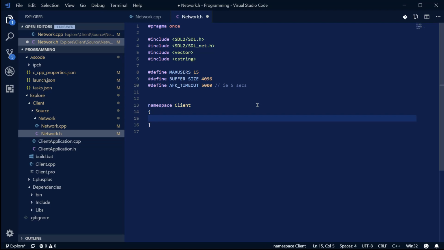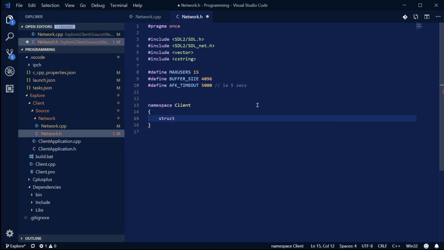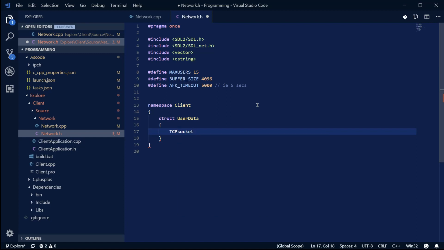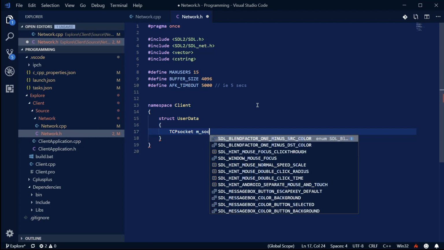We're going to need a struct. I'm going to call it user data, because that's what it is. It's the user's data. We will have a TCP socket for whichever socket the user is using. Call that m_socket.